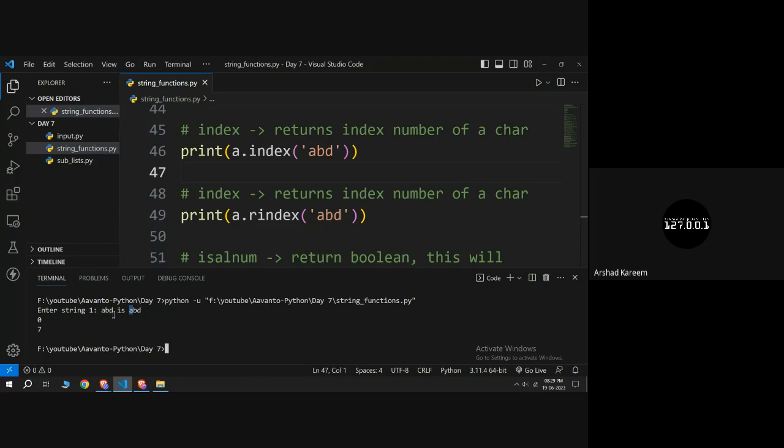While performing indexing and slicing in strings, you need to make sure that empty spaces also come into count. You should count empty spaces also. They are considered as a single character. You should not ignore empty spaces while performing indexing and slicing operations in strings. Now I hope you understood the difference between index and reverse index.